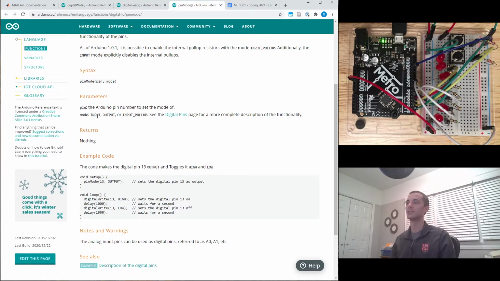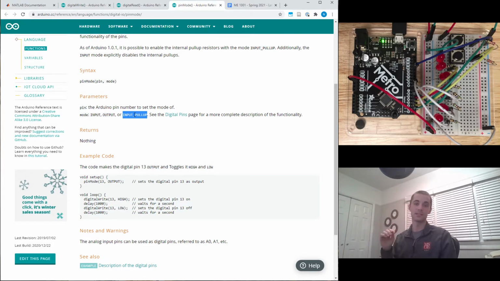And it can be set to input, output, or input pull-up, which means that when it's set to input mode, it also enables a pull-up resistor on there.